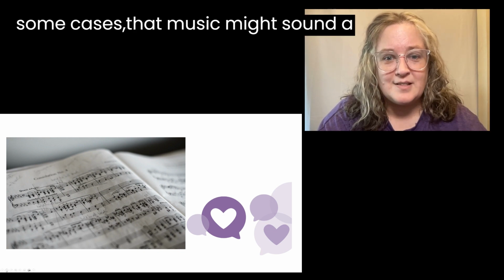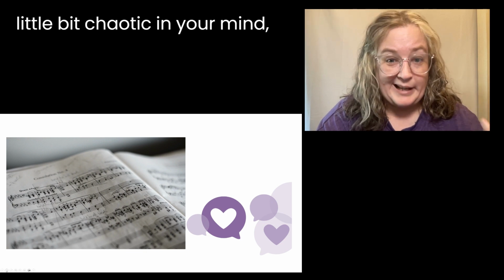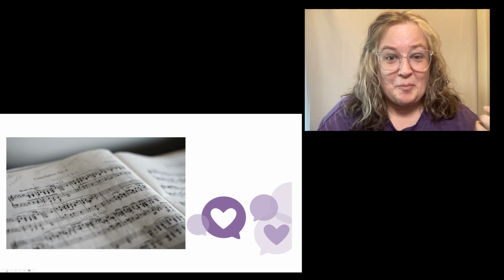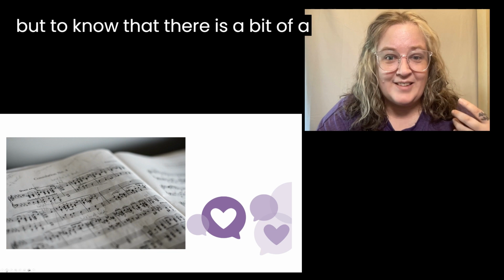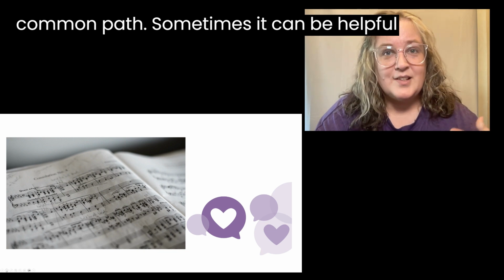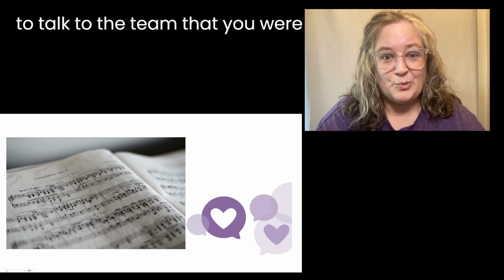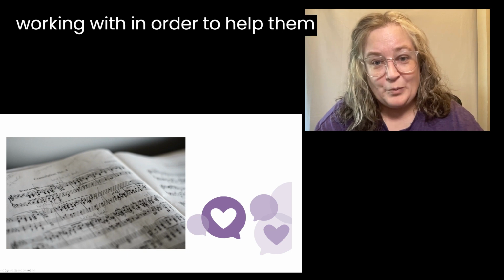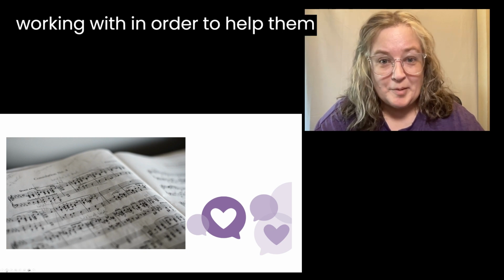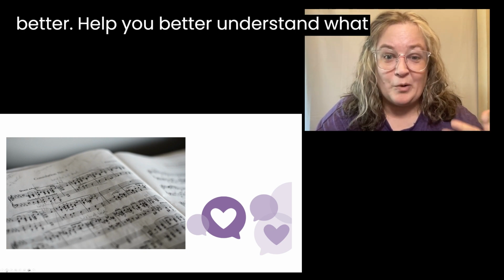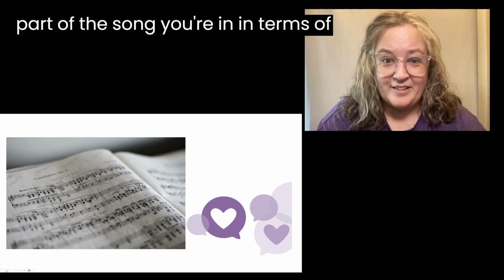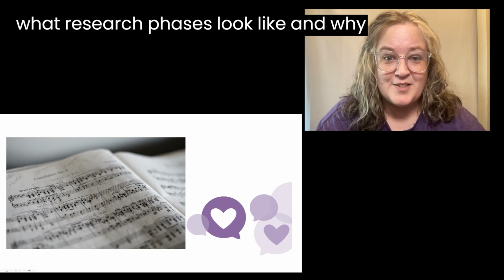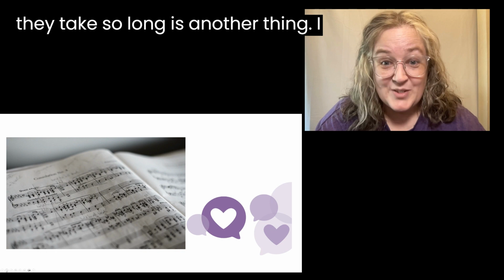In some cases, that music might sound a little bit chaotic in your mind. But to know that there is a bit of a common path, sometimes it can be helpful to talk to the team you are working with to help you better understand what part of the song you're in, in terms of what research phases look like, and why they take so long is another thing.